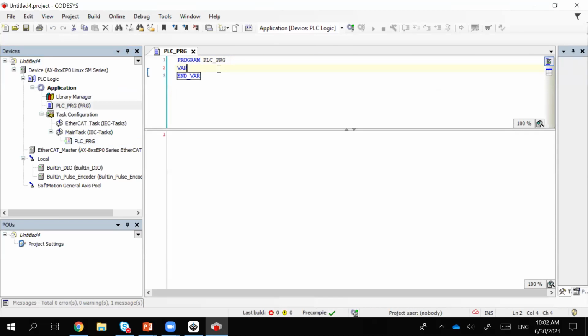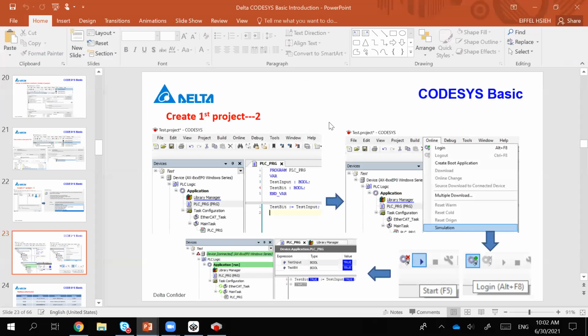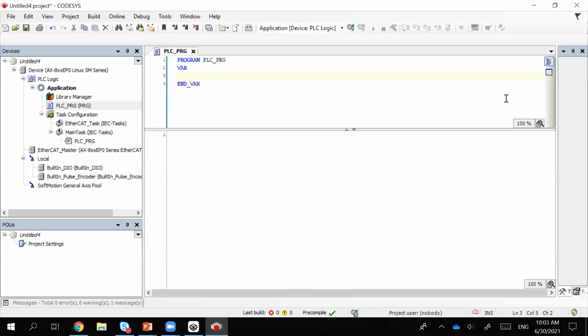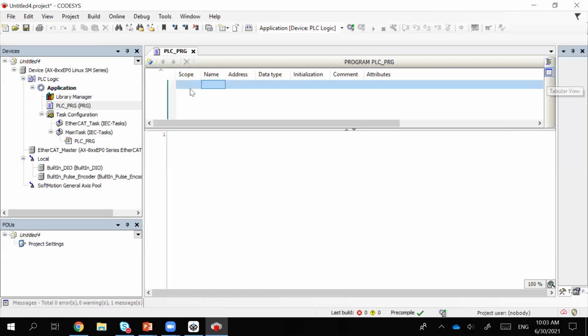Okay, so here you can see, basically you can define the variable in two ways. This one is as I show in the slide. But I think most of you should be more familiar with this kind of definition because this one is similar to what we have in ISPSoft.